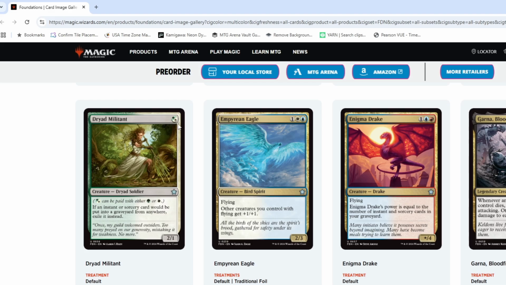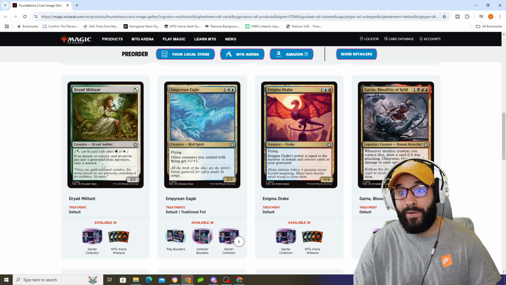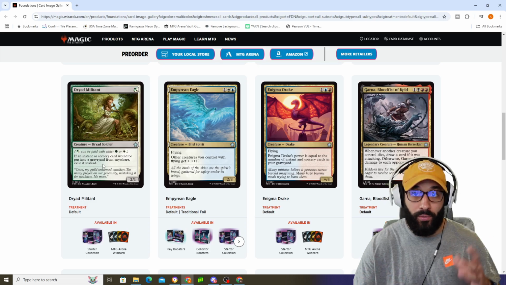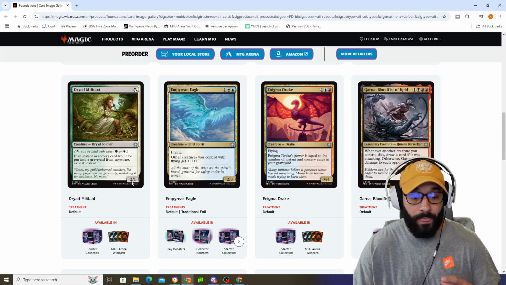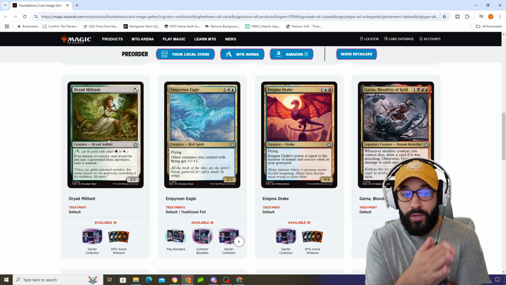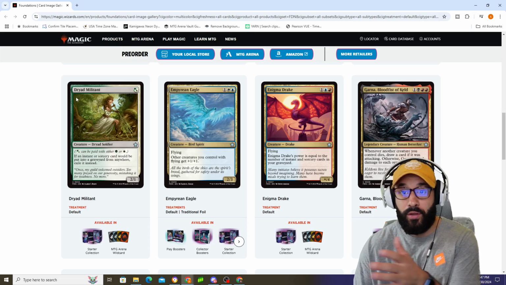We have a hybrid green-white card, so you're looking at your Selesnya. If an instant or sorcery card would be put into a graveyard from anywhere, exile it instead. So typically not very thematic of green and white. So this might just be a good white card or a good green card as a 1-drop. 2 power is pretty relevant. So like I said, not giving us a clear direction of what we're doing, but good to know what these 2 colors are going to be looking for.